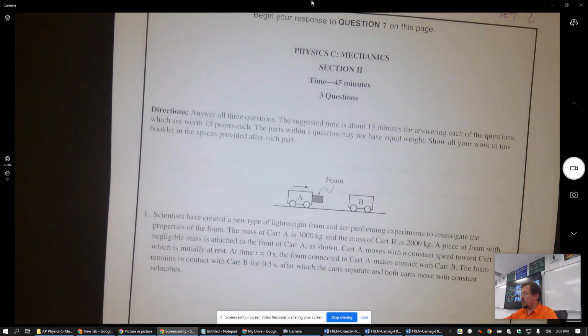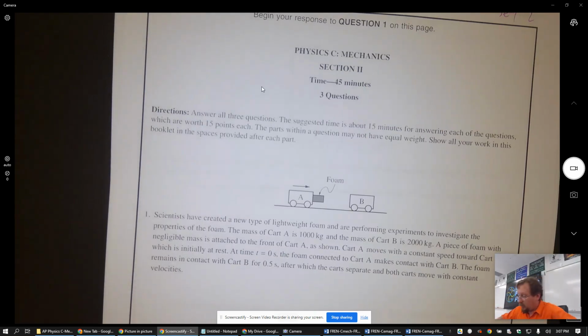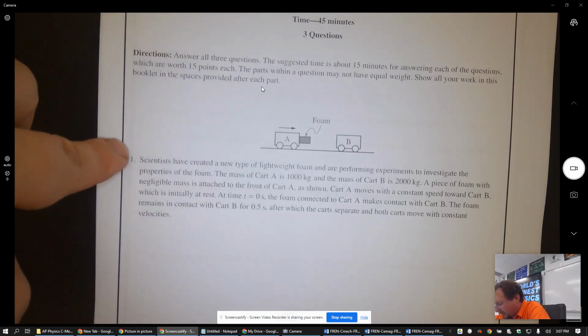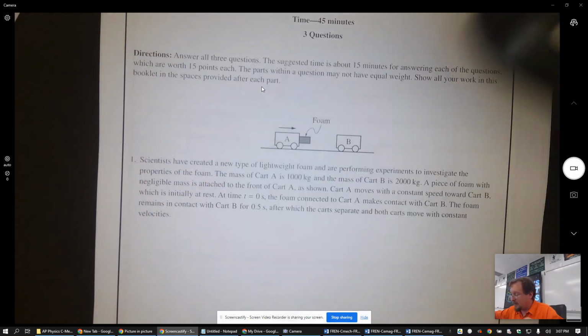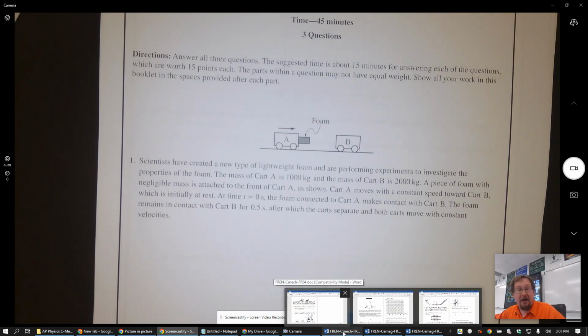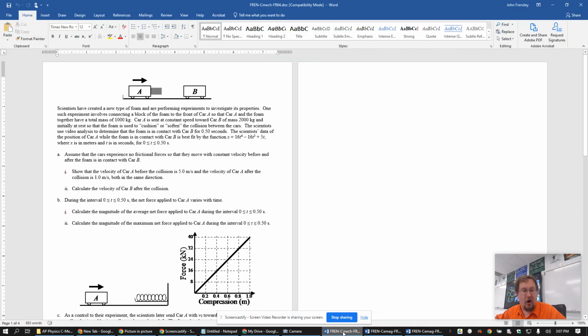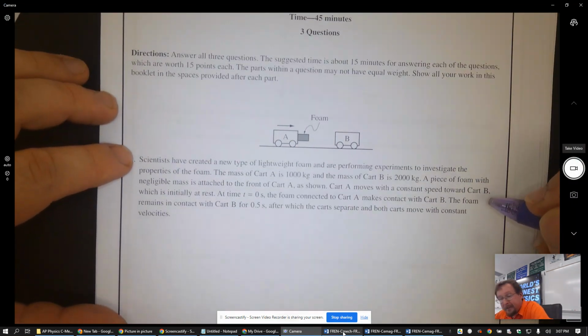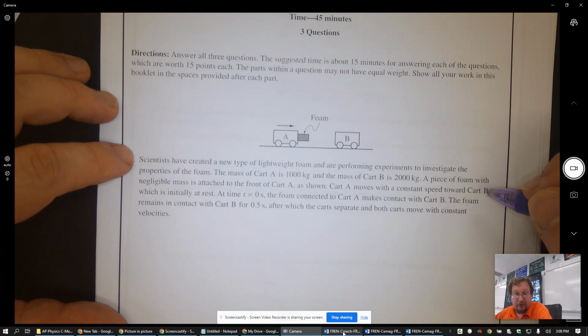All right, that took a lot longer than I thought. Oh my gosh, I'm only 1/6 of the way through this. Okay, so here we've got this. When I saw this question, as I was running it off, I saw the words scientists have created a new type of lightweight foam. I was like, wow, what an incredibly stupid question this looks like. And then I was like, wait a minute, this looks awfully familiar. Have I seen this question before? Yeah, I have. If you didn't figure out what I just showed you, then you probably shouldn't be teaching AP Physics.